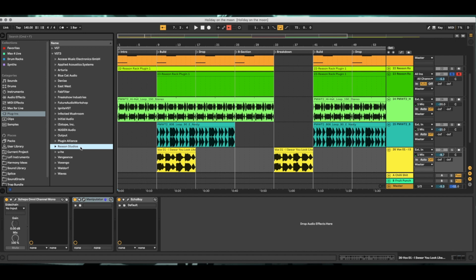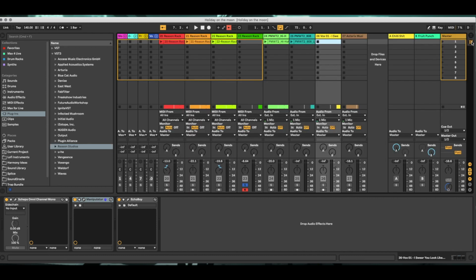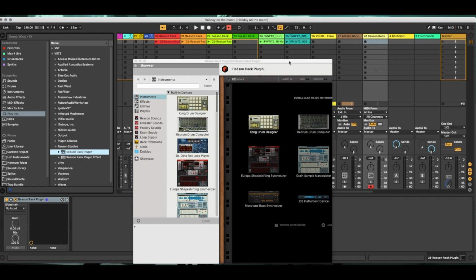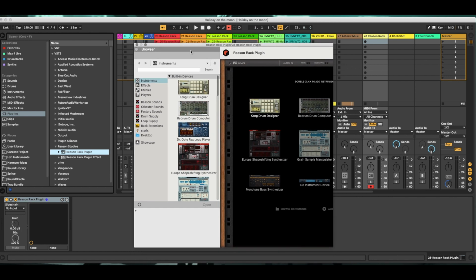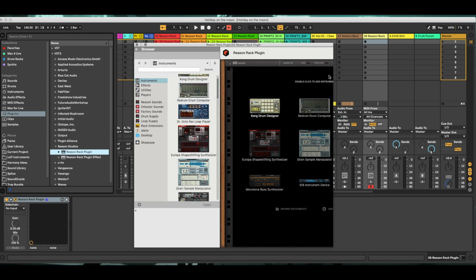Outside of the quirky problems that I've experienced with Reason, and mostly it's been like, let me see if I can kind of show you what I've experienced with it. So one of the things that I know those of us who use this in beta noticed right away is when you have it set to have the browser open, it cuts the rack off.